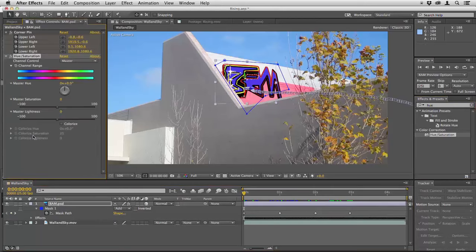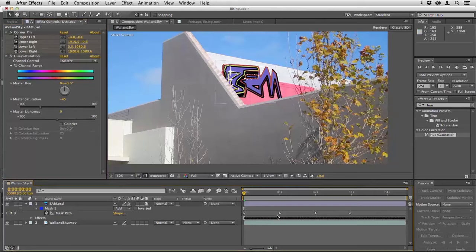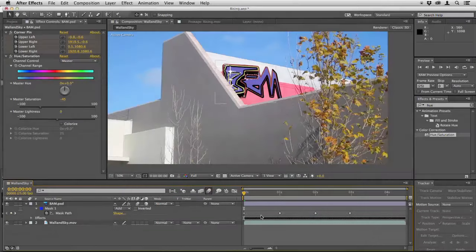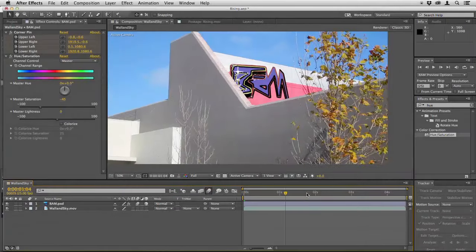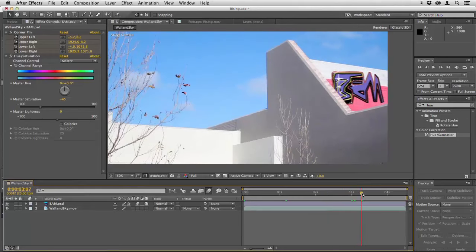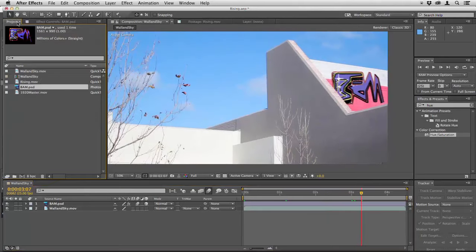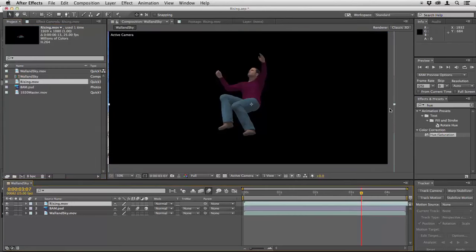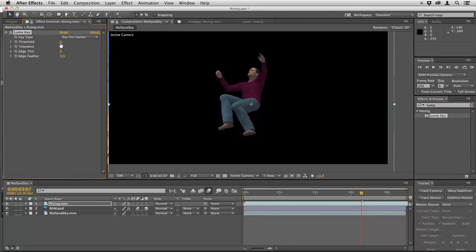As before, I'll apply the hue saturation, drag the saturation down, and I'll leave the blending mode at normal. Switch on blurring, and that's ready. Now let's imagine that I want the man to appear up behind this building here. Let's just drop the rising clip into place. This hasn't been pre-keyed, so you'll need to use a keyer on it. I'll use the Luma key in the hope that this is a simple solution.